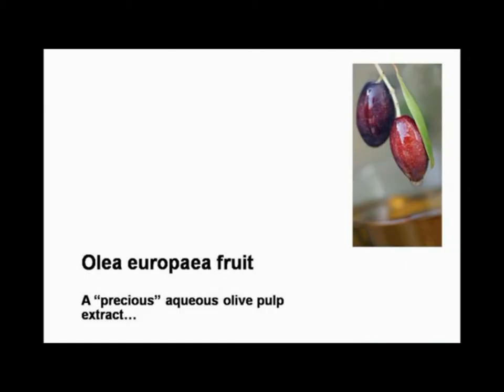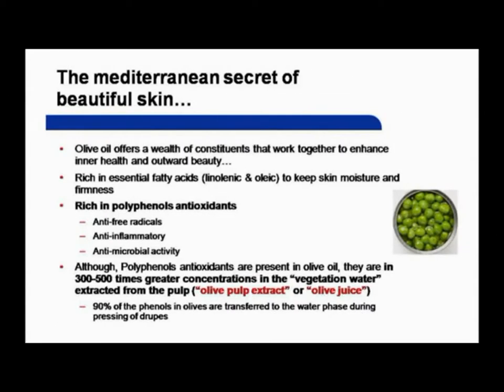Now, these are slides that Dr. Roberto gave me himself when we met about 7 months ago, right? And I want to share them with you because it's better to get it directly from the horse, if you like. Now, this is focusing specifically on beautiful skin because when we met many months ago, we wanted to focus on skin, right? Because we know HIDROX or Truveno works in everything.